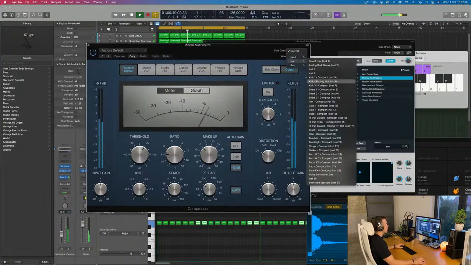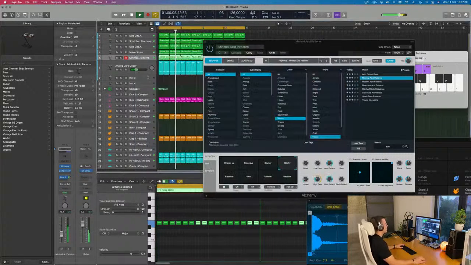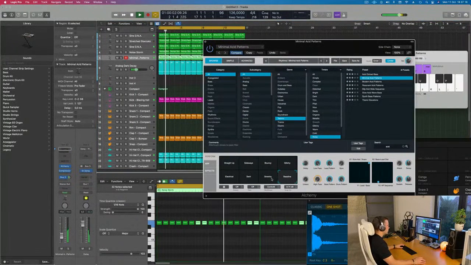Instrument, kick. 4:1 ratio. Getting more of a feel now. Still not sure about this sound. This synth is so cool.